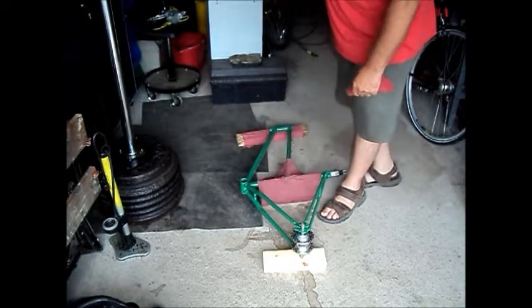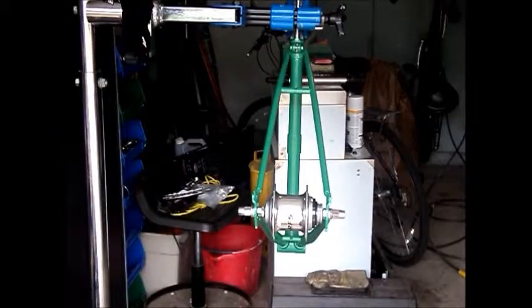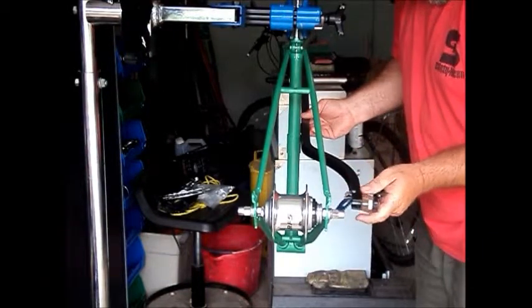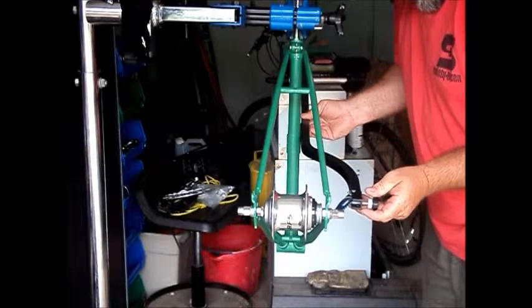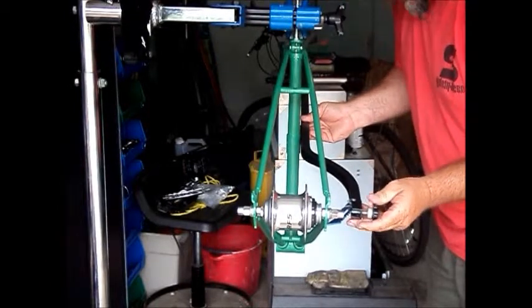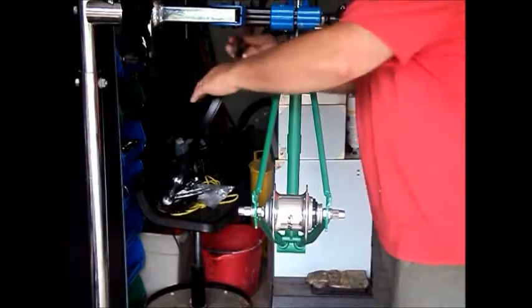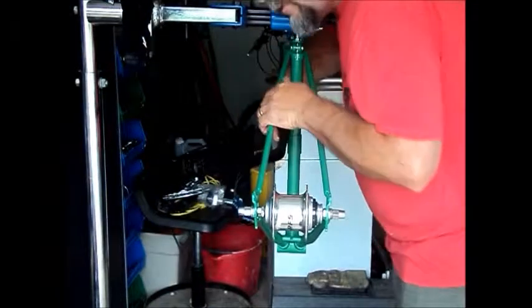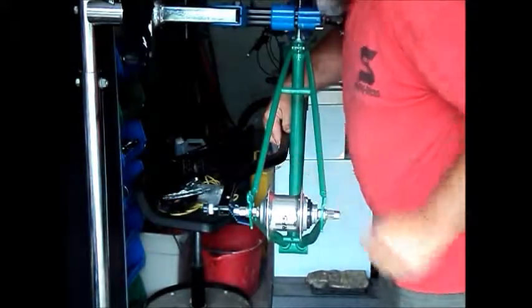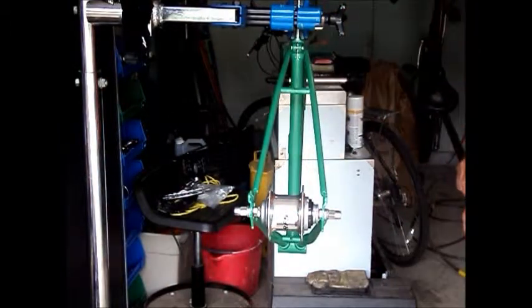Okay. Now we'll check the alignment again and see if we have to go more. Okay, so that was a very slight amount of pressure that I put on there. At least it felt like a very slight amount. I weigh about 245, so I don't have to put very much pressure on there at all to get the frame to bend a bit. And we've got it dead on, within half a millimeter or less. So I'm going to call that good. That frame is aligned.